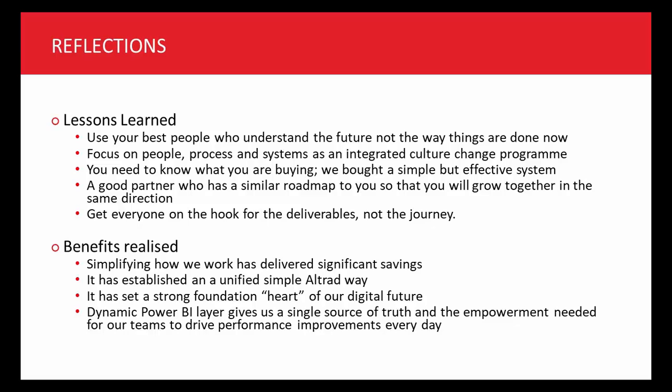There's no point saying, well, it's a 60% match, we'll build out the rest, if that partner isn't on the same journey with you, because they'll just see your changes as modifications, and their product might end up, I don't know, in 2 or 3 versions time needing 70% modification. And we were lucky in 4PS that they recognised that the construction vertical would benefit greatly from a construction services configuration as well. And everybody on the hook for deliverables.